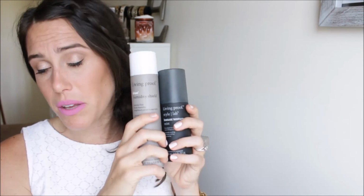You probably noticed in some videos. I get some really bad frizz in the back of my hair, and this just kind of calms it down. It makes it look a bit shinier. It's just really good. It says it blocks the humidity, and I totally agree. It definitely blocks humidity and doesn't make my hair go like a poof ball. So really, really love these two products from Living Proof. They're really awesome, and I've been loving them for more than a month, but for June I had to mention them.